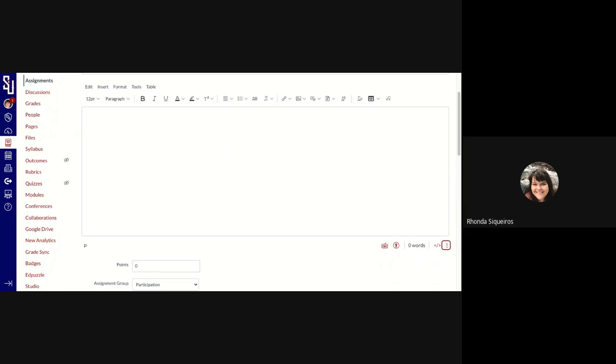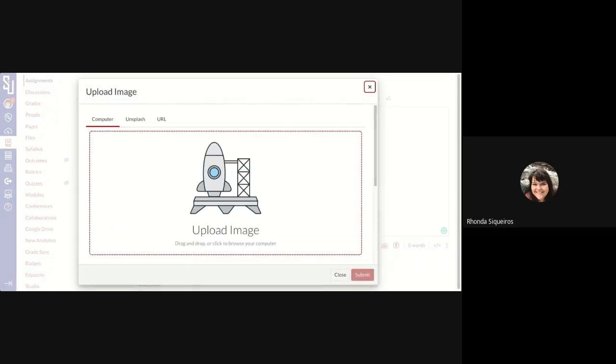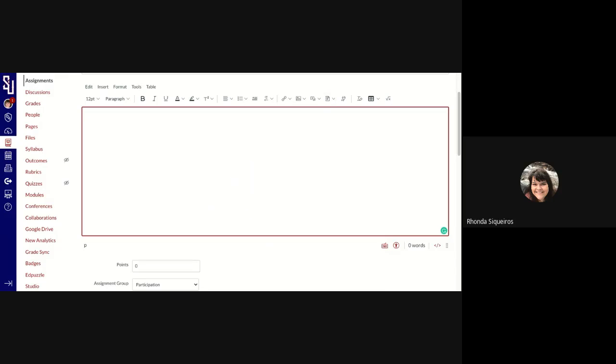So these are the specific tools that I was talking about on the previous screen. So here's the link, the image, and as I mentioned, when you do the drop down, you can upload an image from your computer. If I click on that, so I can use my computer, Unsplash, or a URL. But the other option it gives me is to import course images. So that would be something, again, saved from the course files over here that I have already stored in Canvas, okay? But right now we're gonna upload a media recording, okay? So I'm gonna click on upload or record.